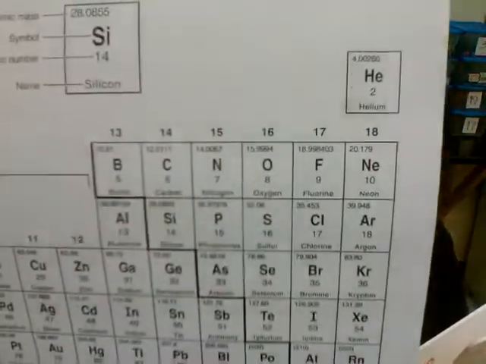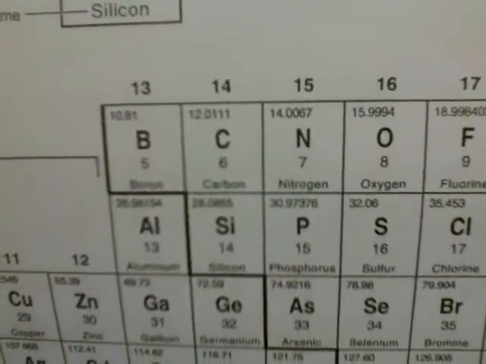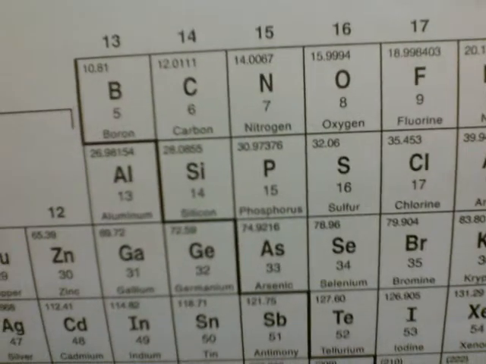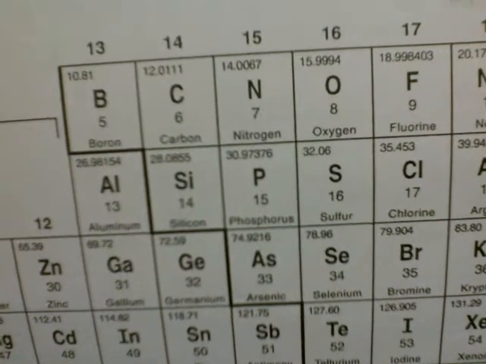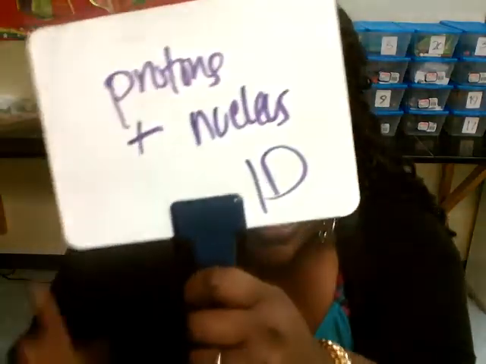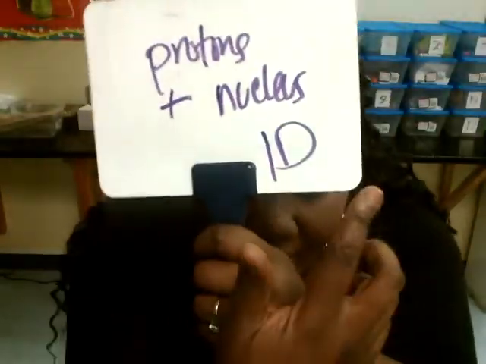All right? So this decimal number is called average atomic mass. Let's get closer to it. And it's the number of protons and neutrons. Notice what happens when I go from 6 protons, see the 6, to 7, and then to 8, and then to 9. As the proton number changes, the element changes. So that's what I mean when I say protons identify. If the proton number changes, then the element changes.